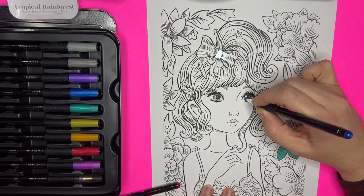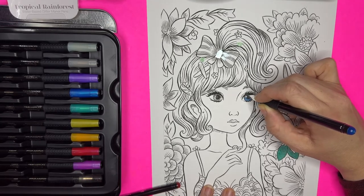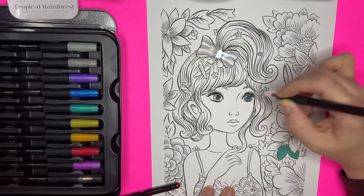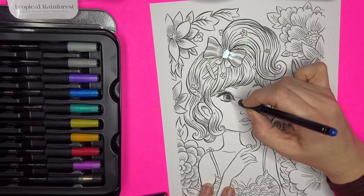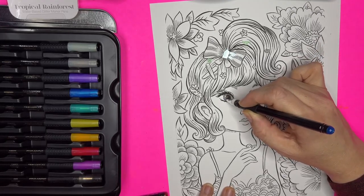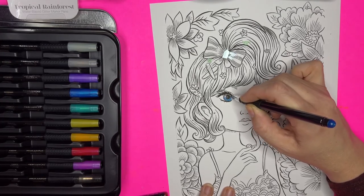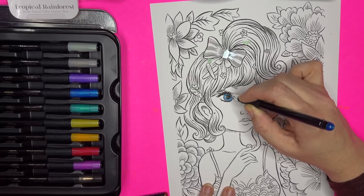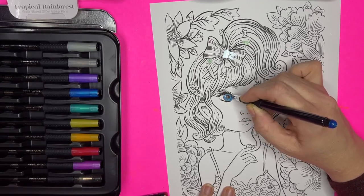I generally don't like gel pens because I feel like they're dried out half the time. Even if you don't use them for a while or they're new, you're always shaking and shaking and trying to get the stupid color to come out. Ooh, pretty. This has a ton of sparkle. Now, is it going to dry out as I'm coloring? One trick with gel pens is you can't really do streaks. You have to do like little circles, like little zigzags within the area you're coloring as you move over, instead of trying to color with it like a crayon. That's pretty.